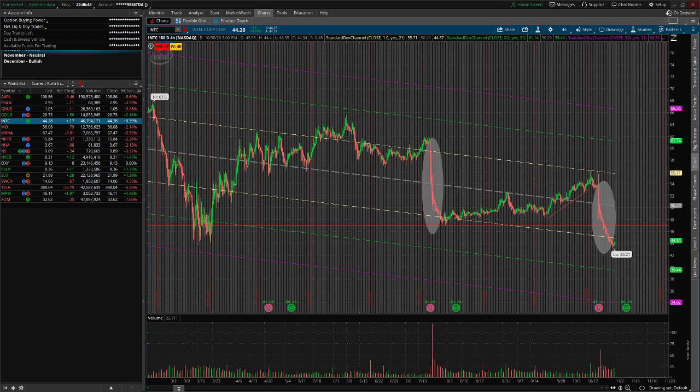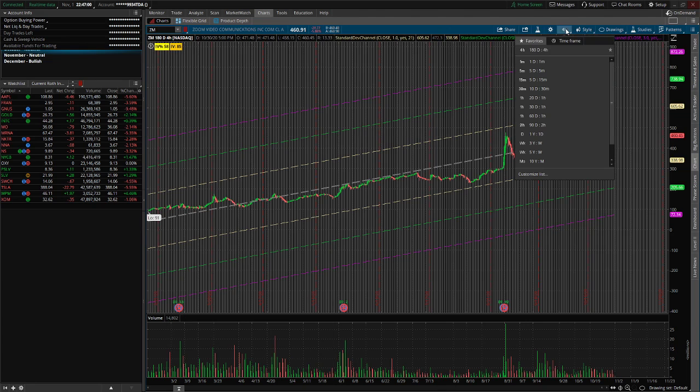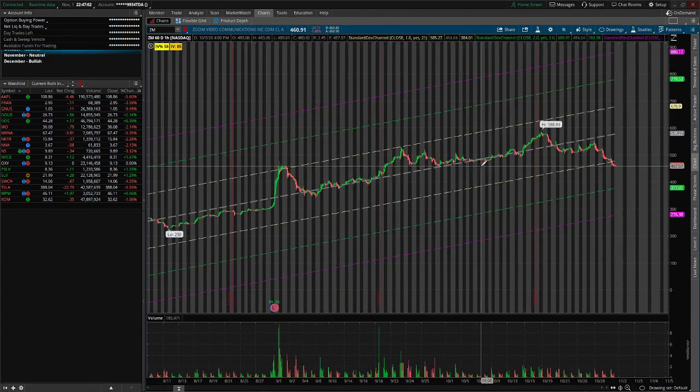Have you been following Zoom recently? No, I have not. What's your question? I was just wondering if it looks like it might be ready to bounce back up a little bit, or just continue to fall. Well, it's at support. I mean, it's at support. You can see that, right?